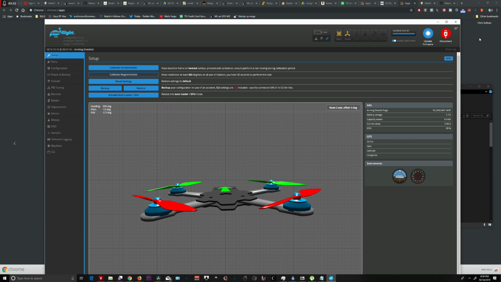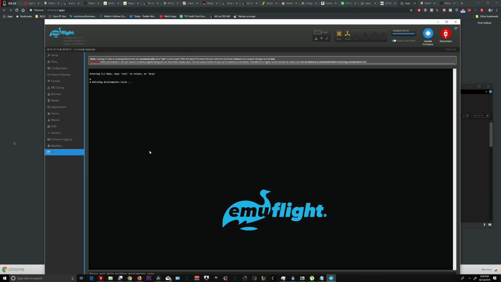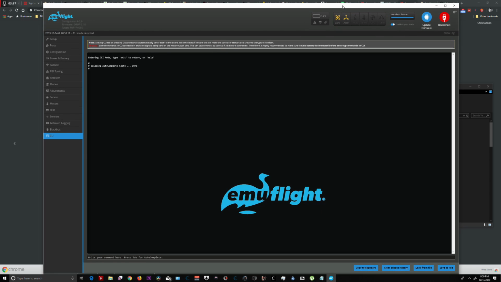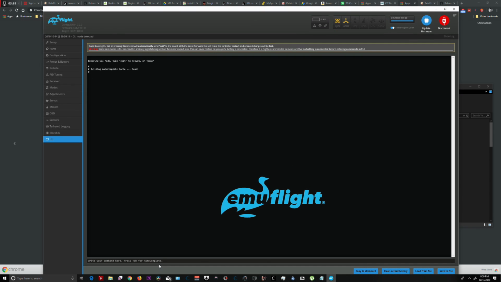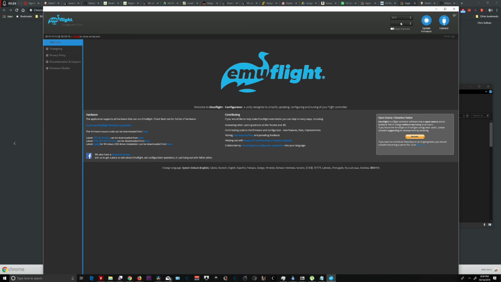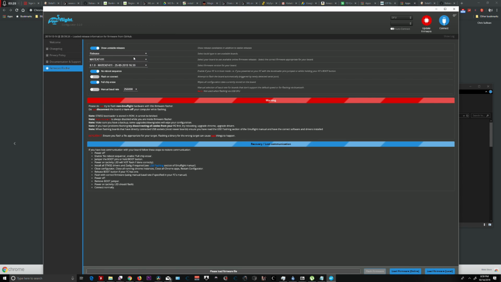Anyway, Diatone 349. It's very simple. Whenever you plug in a Betaflight quad in Emuflight, you're going to come to bootloader. Just type in BL for bootload. It's going to give you DFU mode. And you're going to pop over to firmware flasher. And mine is actually Fury F4 OSD. That is what is on the Diatone GTR 349 and the ER 349. It's a Fury 4 OSD.